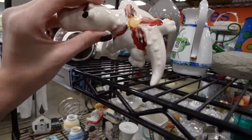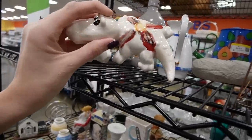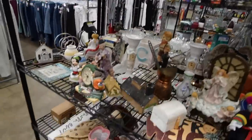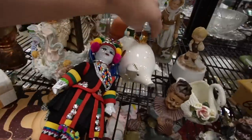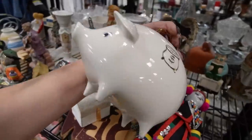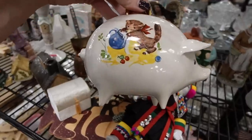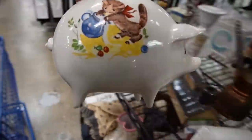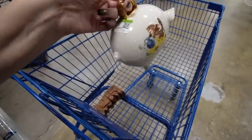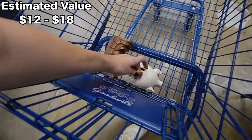Oh my goodness, that's adorable. From Big BJ, $1.50. That's cute — that's probably a gift. Here is a piggy bank with a kitty on it. Oh my goodness, that's adorable! $3.50. I love the kitty. I don't know if that's decoupage — it kind of looks like it was a decal of some sort. $3.50, I don't see any damage on it. So you can go in there, little piggy.